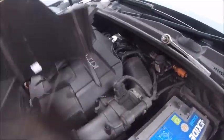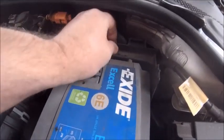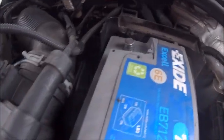Okay, so we've got the bolt out. Now these should slide out like so. There you go. So they just pull out basically, linked together, you can see there. I'll show you when I put them back together. But that one comes out like that. That one you can pretty much leave in because it's not in the way.